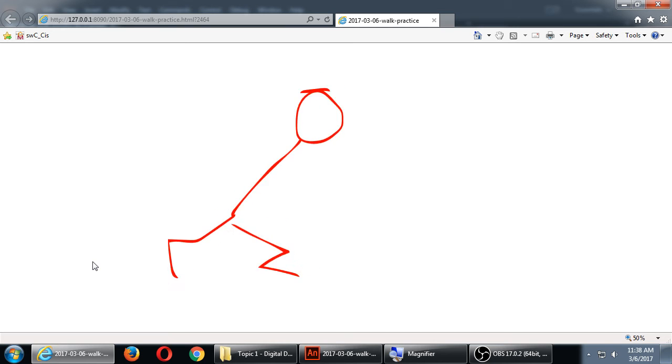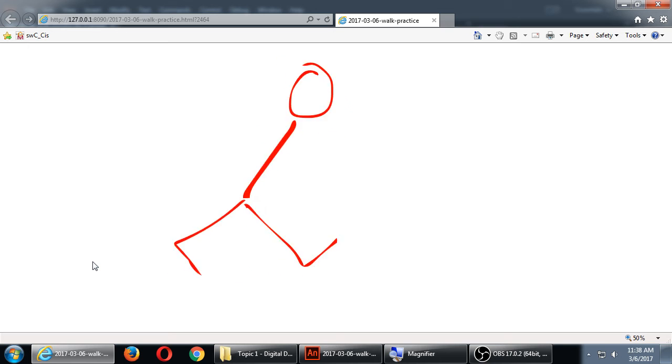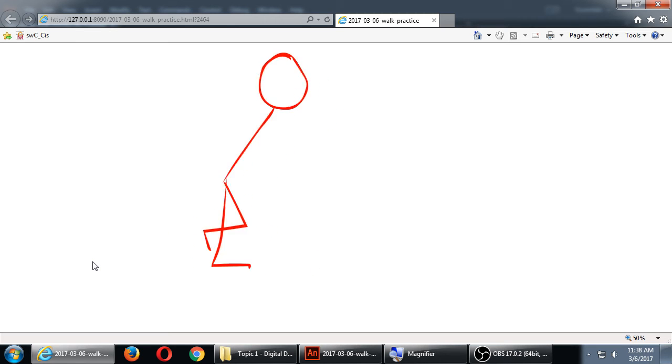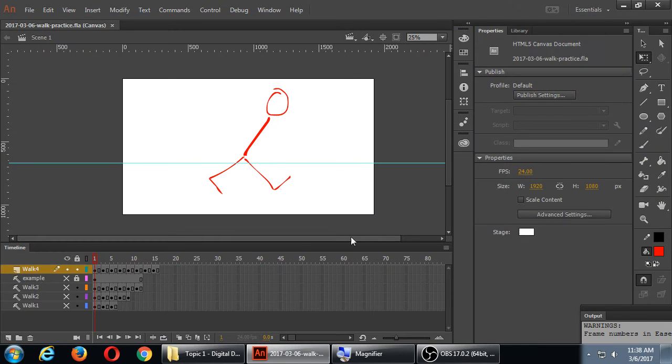So if I'm at this point, I think it's looking okay, but I kind of see a little bit of a weird twitch, maybe at one of the last steps. I think the movement of the legs is pretty good, but then I feel like maybe at the very end there's a weird little pause, and that could be because, as I scrub this around, the very last frame.